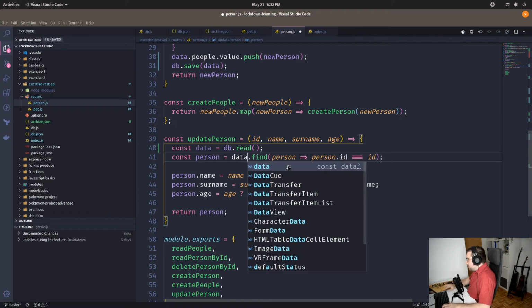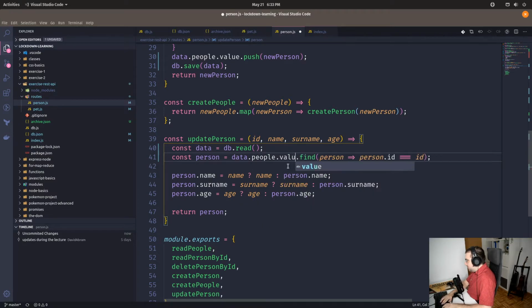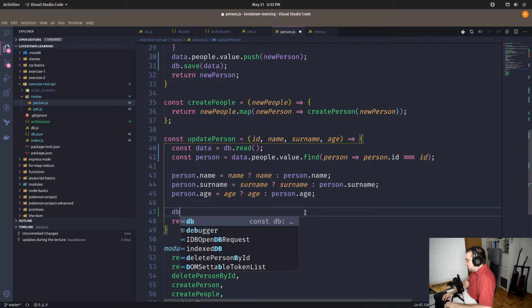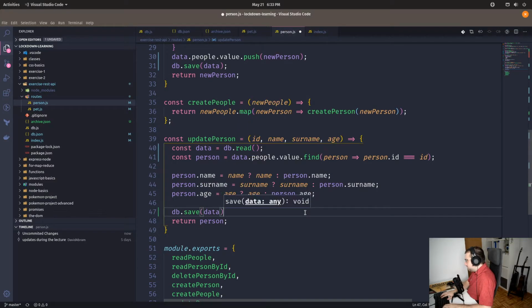Here we change this to data people.value. That's perfectly fine. We wrote this so we update the name of a person if we put the name in the body of our HTTP request, same as surname and age. Afterwards, we return the person, but we can also call here dbsave data.